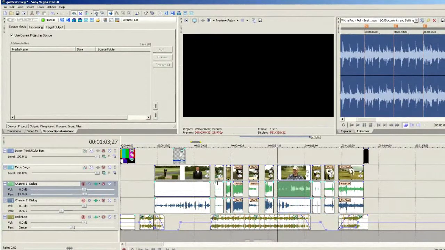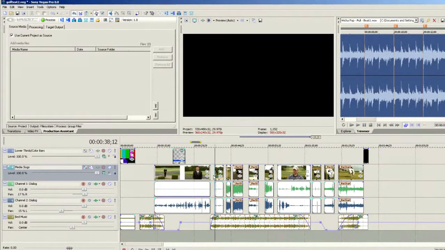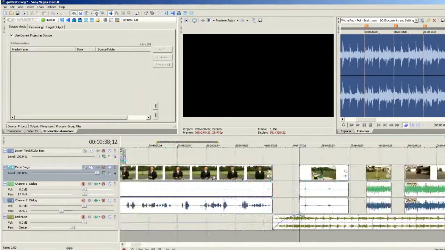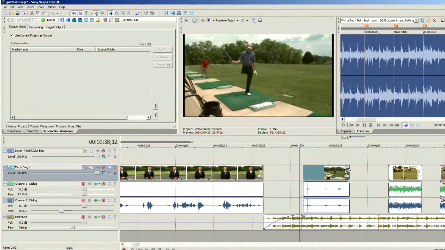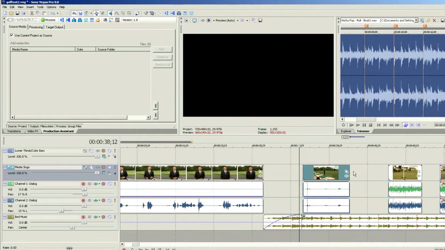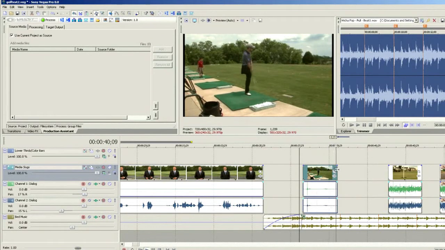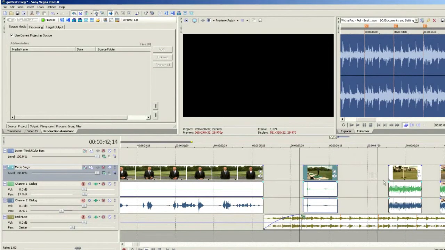Now we've got all these gaps. It might be that I want to go in and readjust some of the handles. So let's zoom in a little bit. I'm just using my scroll wheel here. I want that shot to come in just a little bit more tight, and I want this to end just a little bit sooner. I think I want to get rid of that little bit of dialogue right there. Good. Let's look at our next shot.